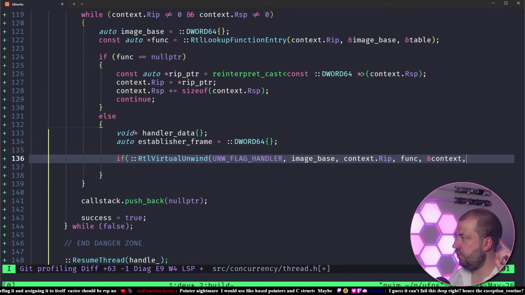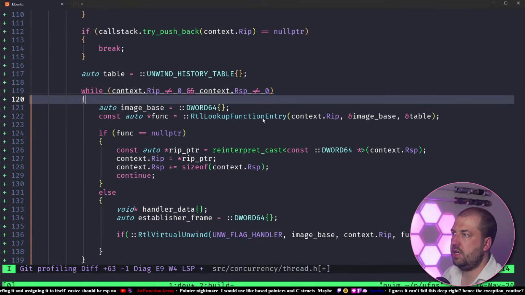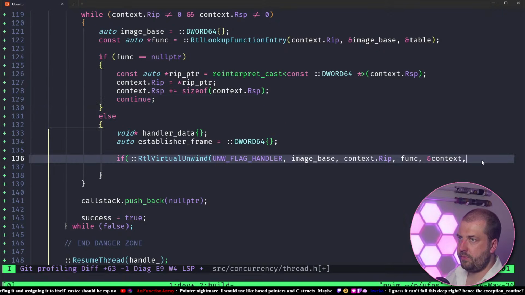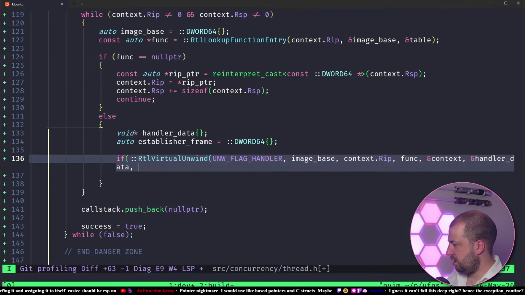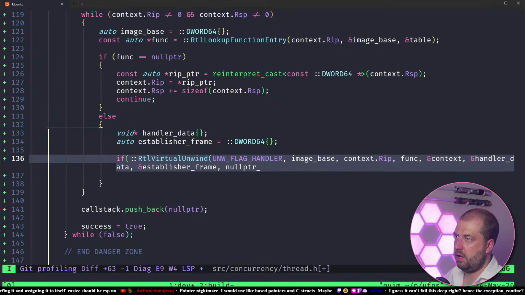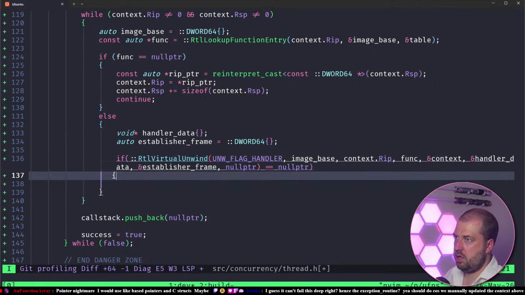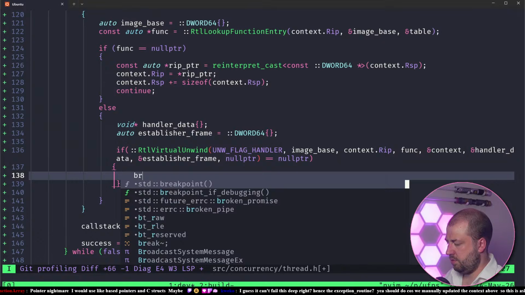I think it updates the context, and then when you loop back round, you'll do RtlLookupFunctionEntry again. And then you'll resolve it. I guess it can't fail, but I don't think we actually care about these. I think these are just there to satisfy the API. I mean, it's not that much just to break here if needed.